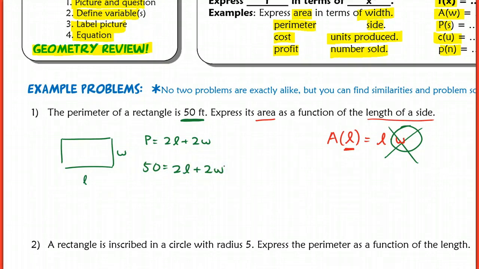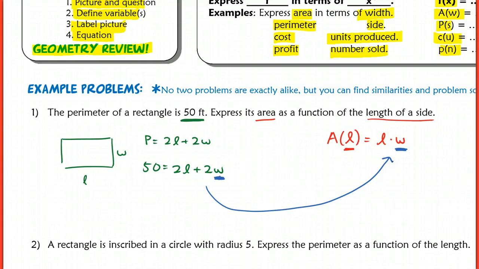Okay, now I have an equation, not just an expression, but an equation that relates length and width with an actual number here. And again, I want to eventually get my area function in terms of only length. I want to get rid of the width. So what I do now, and this is maybe counterintuitive for you, the variable that you're trying to get rid of, this W, is the variable that you're going to solve for over here, so that eventually you're going to use the technique of substituting that into this equation.